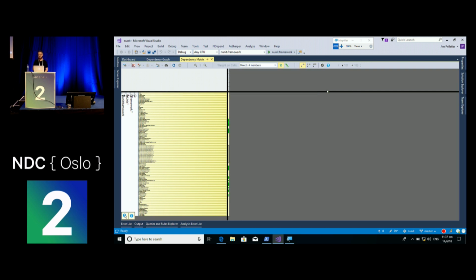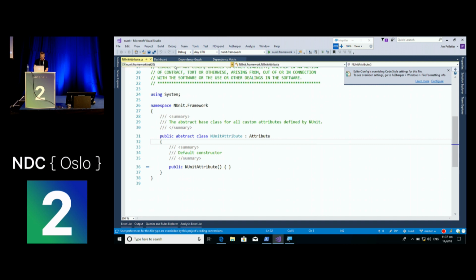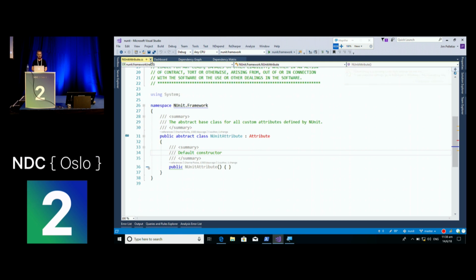This is an interesting case because if you actually, oh, sorry, don't do that. How do we view it? Oh yeah, there we go. It's actually an empty class. So this is probably just used for reflection or something like that to load things up. So it's a little bit of a false positive. But if this was actually doing something meaningful, it would likely be something that we might want to look at ways to refactor it.